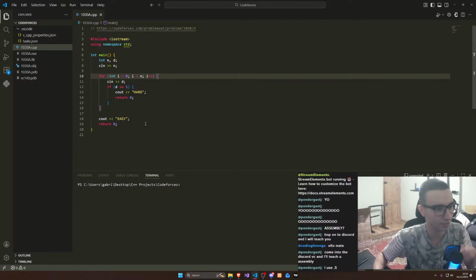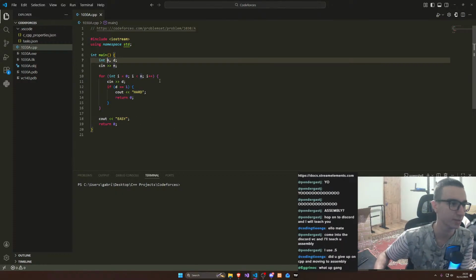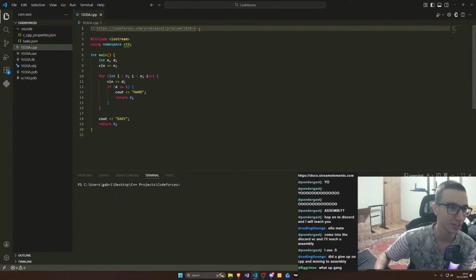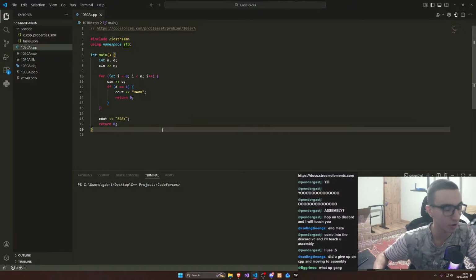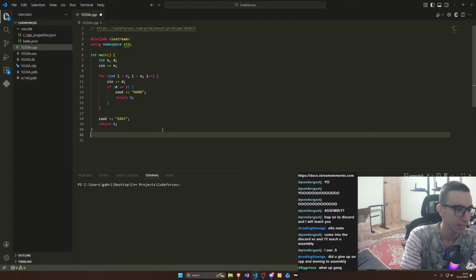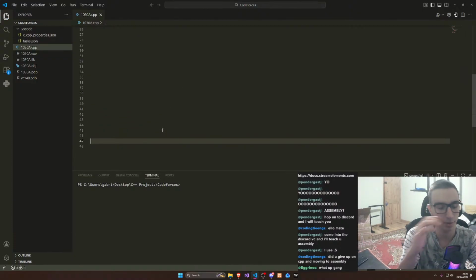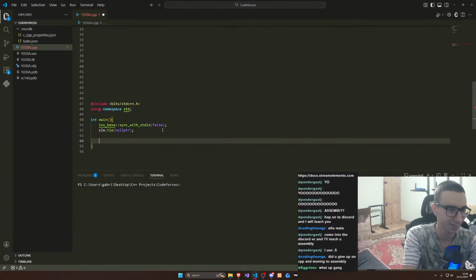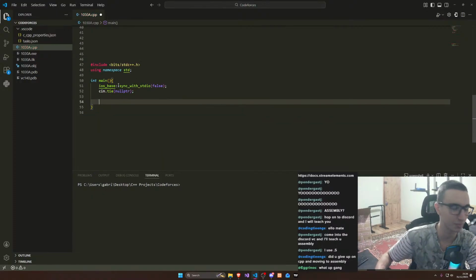I'm still doing C++. This is code I wrote yesterday, because I tried to do some competitive programming. I actually wrote a macro for C++ competitive programming, like a shortcut. So if I do CP, there it is. I copied some kid's shortcut macro.